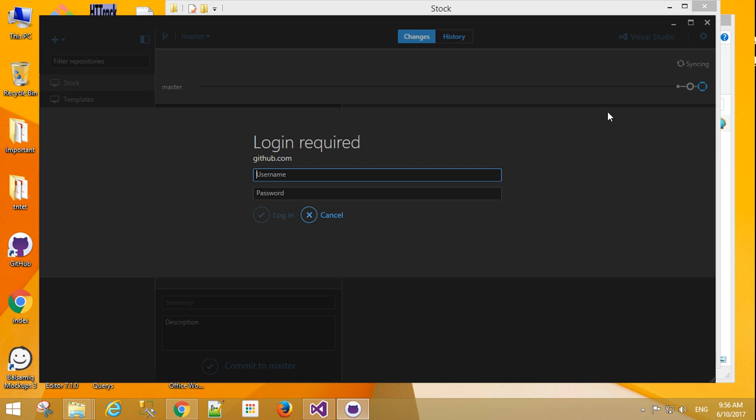So I'm clicking sync. It asks for the login, username and password. My username is Vetrivel, and my password, I won't tell my password. You may ask how you can commit your changes.